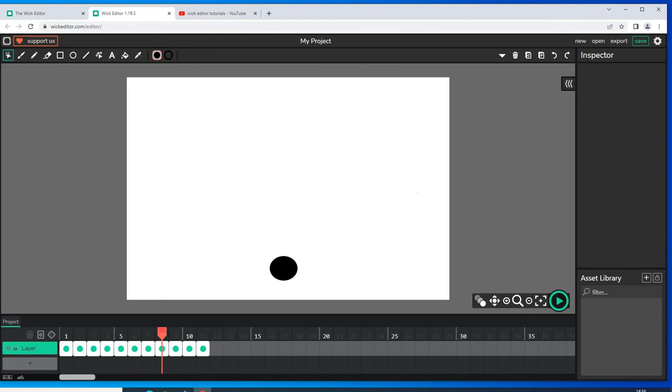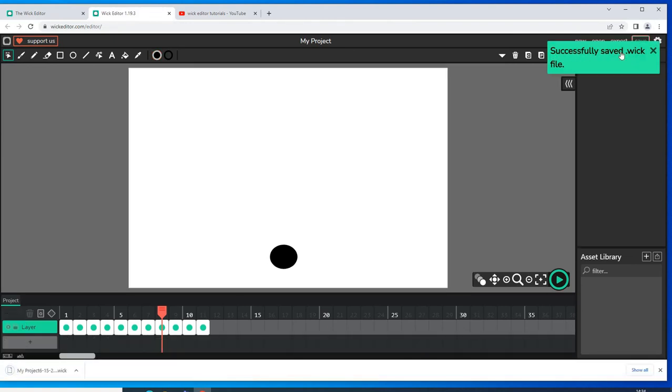Okay, so once you've had a little go at your project, what you can then do is save it. So it will come up save, and then where we're doing it on the internet is automatically downloaded at the bottom. This would have gone into my downloads folder. You need to have a look at where it's saved on your computer. It will all be slightly different. If you then wanted to carry on with it another day, when you open Wick Editor, you then need to go open and find where that file was saved.